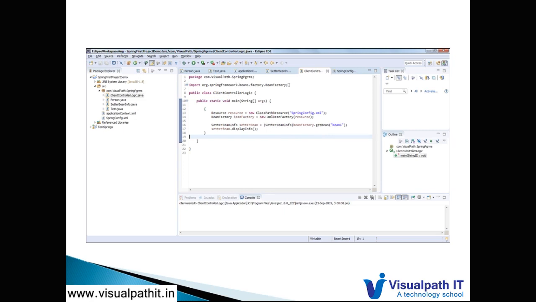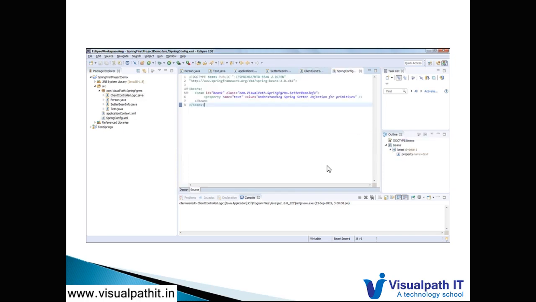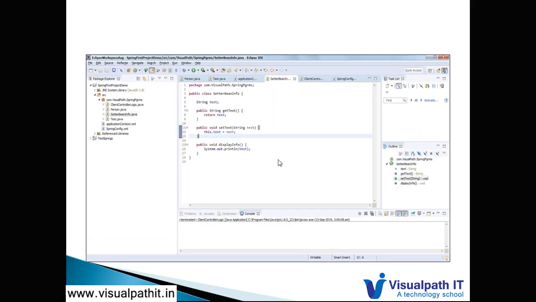We get the object of the setter bean here, bean factory dot get bean of this bean 1. It gets the property of this particular setter bean. We get the object of this setter bean, which in turn accesses the display info method here.